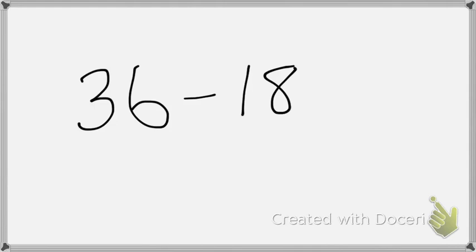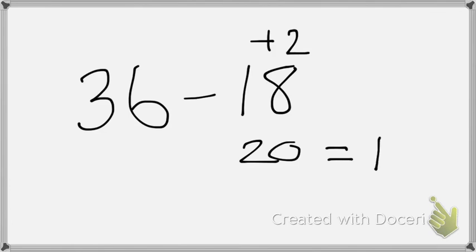All right, so we need to round one of these numbers to make a tidy number. Do we round the first number or the second number, Lucy? Second. Always the second. What did you round it to? 20. Good, to 20. And what did you plus to it, Tara, to make it into 20? 2. Yeah, plus 2. All right, so now the problem is 36 take away 20. What's the answer to that, Tara? 16. Yep, 36 take away 20 is 16.